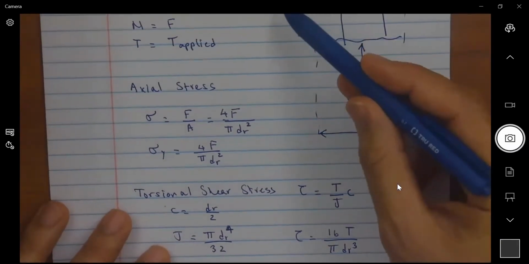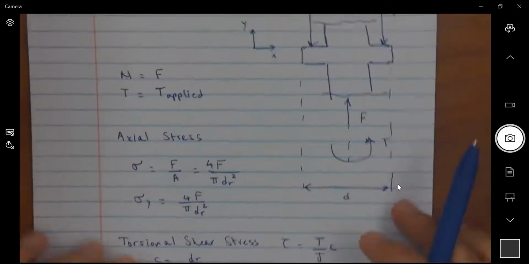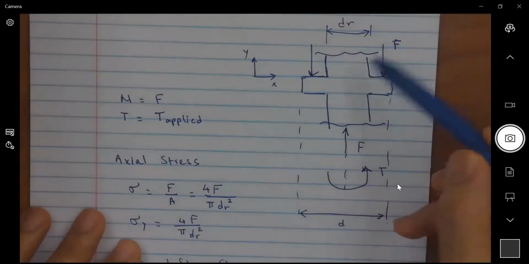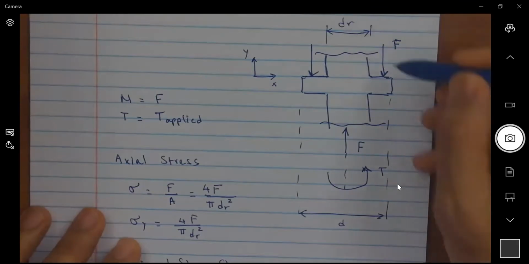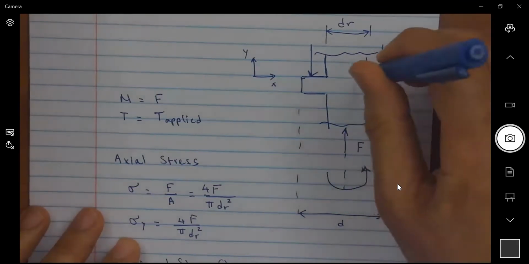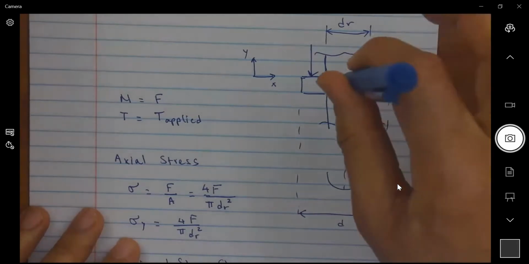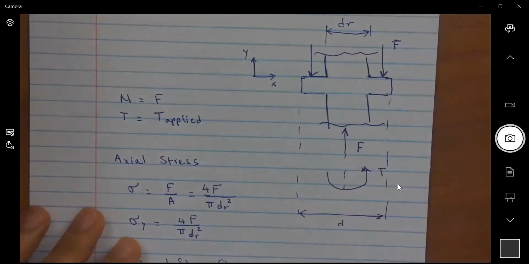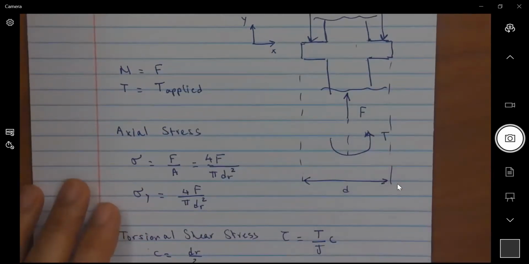If we're working in the XY plane, if I'm looking at the body, the torque is going to be applied perpendicular to the plane on the Y face. So I really can think of this torque as applied on the Y face in the Z direction.